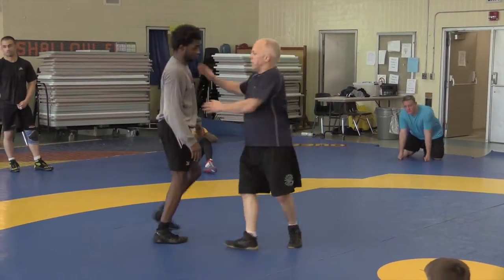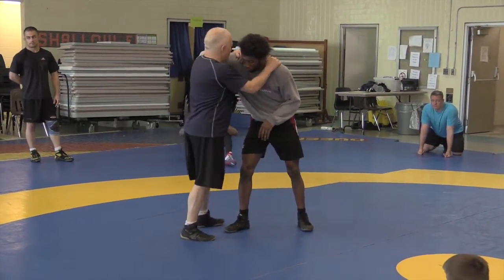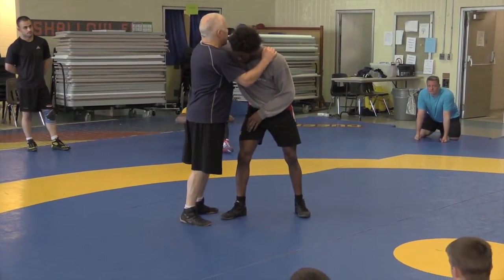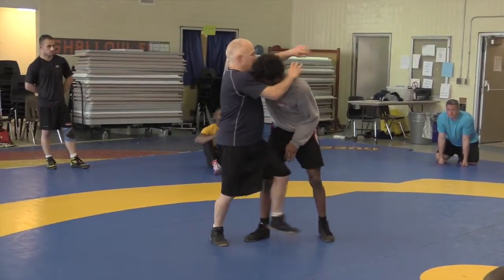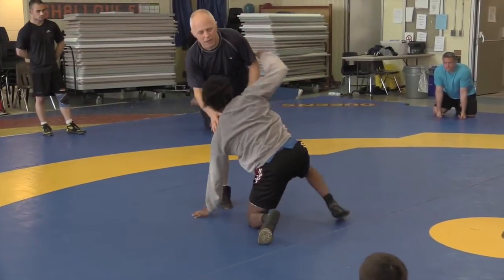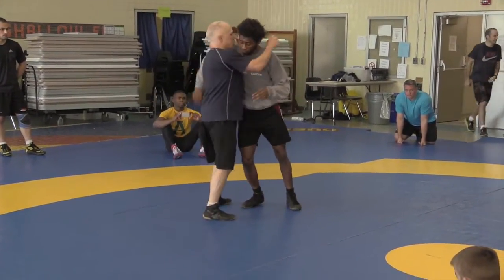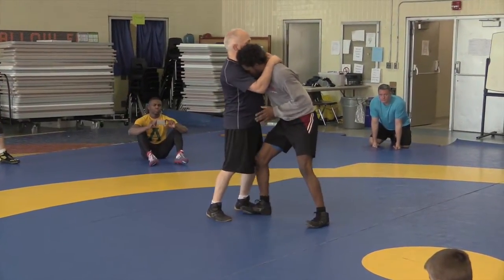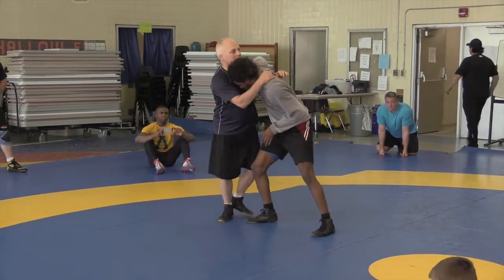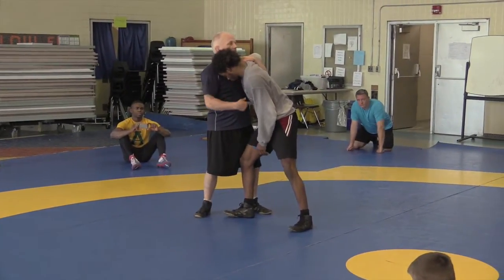Another throw we can do just so we can see — I've got something else to go home with. From here, from an underhook position, if I want to do a reverse head and arm, which is this move here, for me to set that up on a good wrestler, if I get this position, he's going to have his hip in here. He's not going to just let me turn my hip inside his, so I have to set him up so that I can get my hip in.